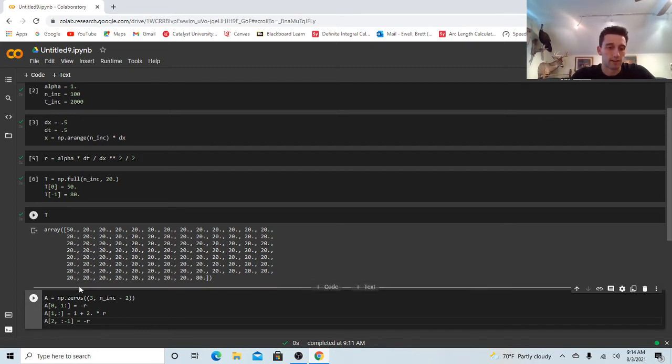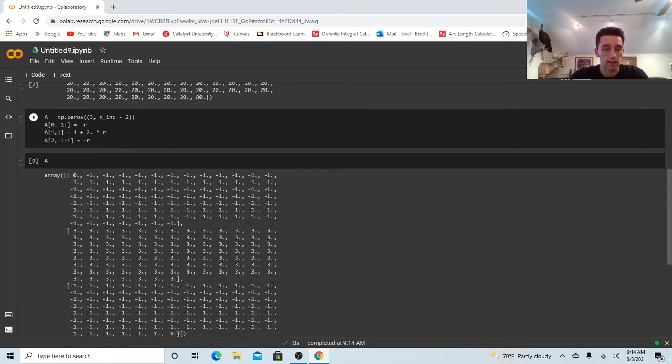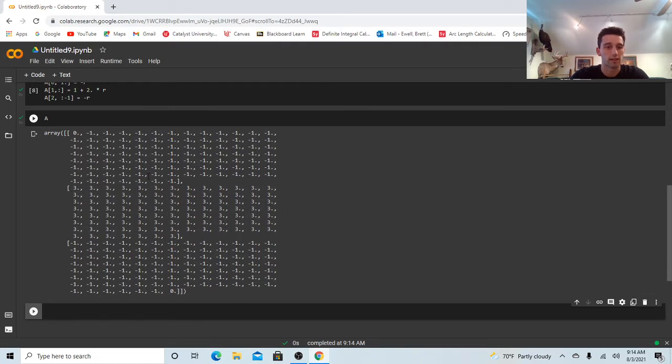So pretty much what these indexings mean is here we have 3 rows, from 0 to 2. And this just means from 1 on, which would be for the first row, the first section. This is the second section, third section. This is all values. This is values up to the last one. So now if we hit Shift Enter and we want to see A, that's about what we'd expect.